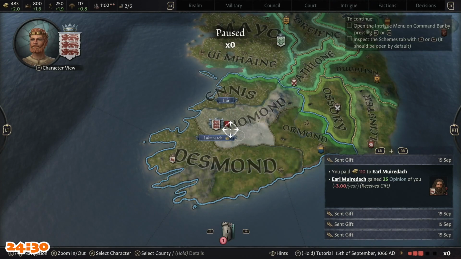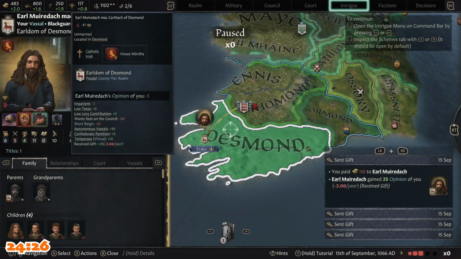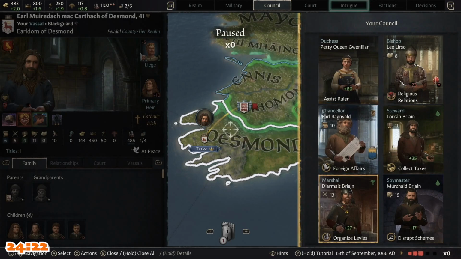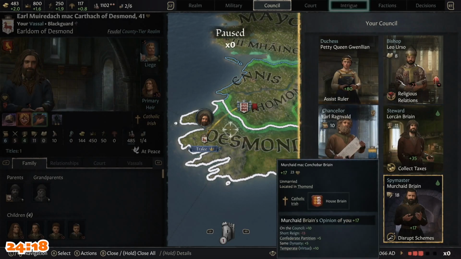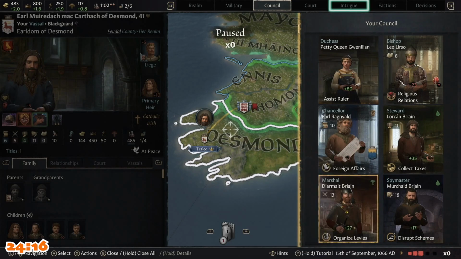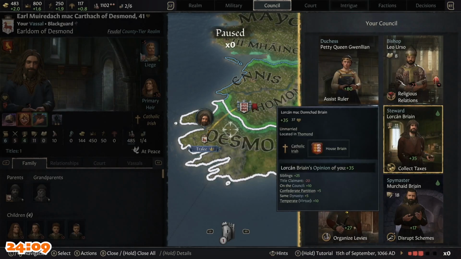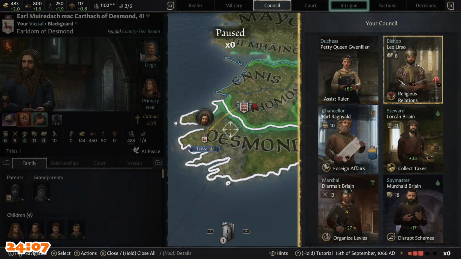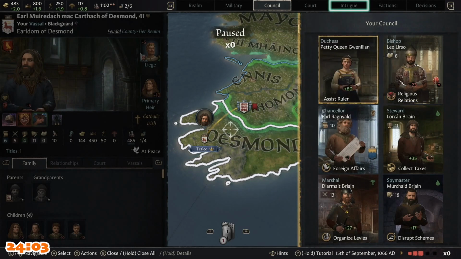Let's minimize this for a second. Let's have a look at this guy. What are you good at? You're good at intrigue. What is my current council guy good at? Intrigue. Oh, he's really good at intrigue, and he likes me a lot, so we don't really want to do that. We need him because he's one of our powerful vassals. He likes me as well. This guy has no education, so swapping him for the education would be mad.